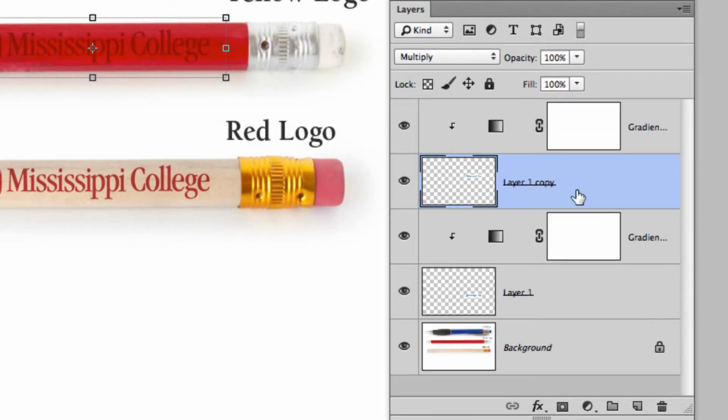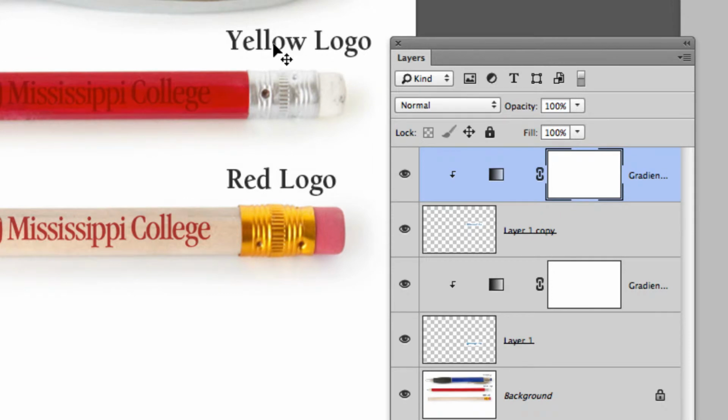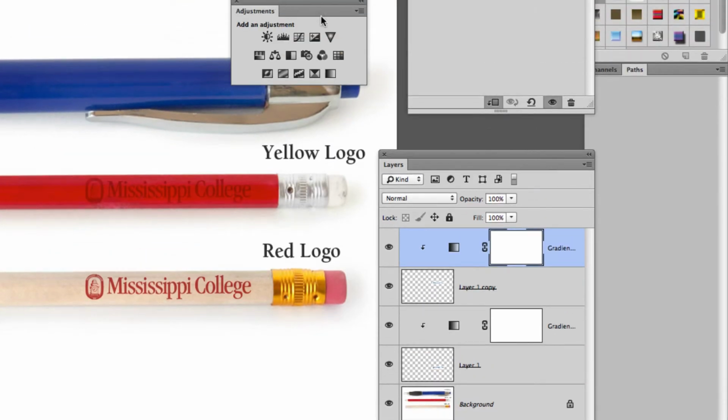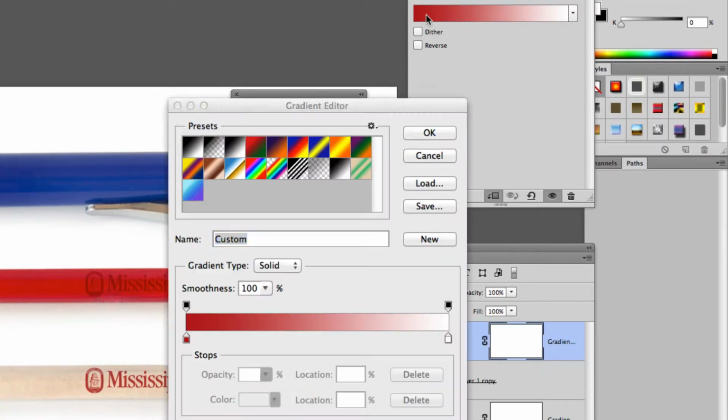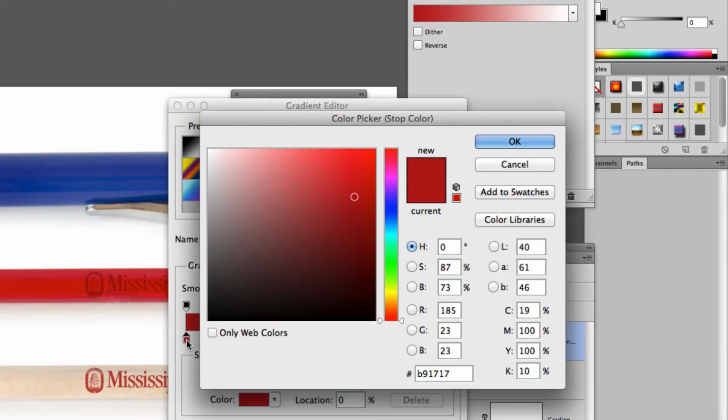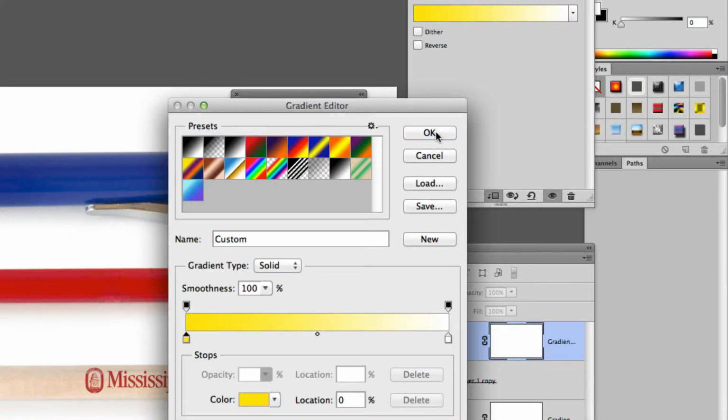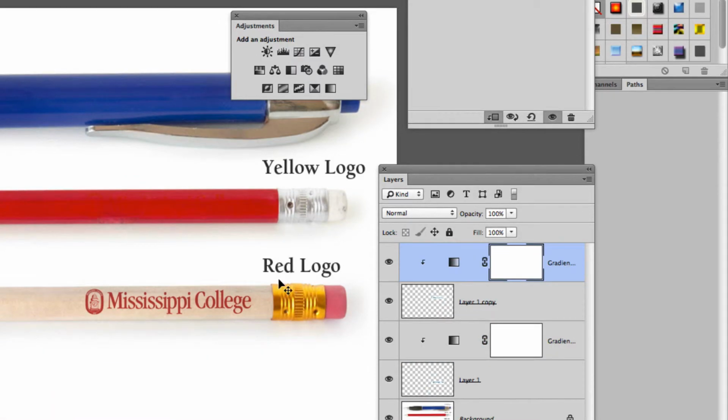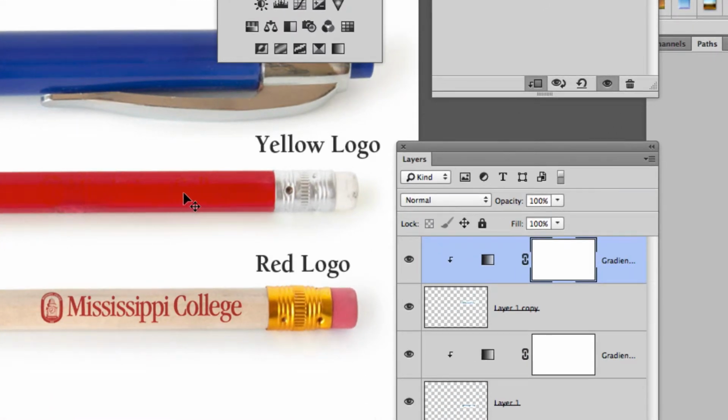Just to kind of recap, this is set to multiply, this is set to red. I need it to be yellow. So let's change that to yellow. We'll say OK. All right. Got a problem here. Why is it not showing up? Because it's set on multiply. All right.